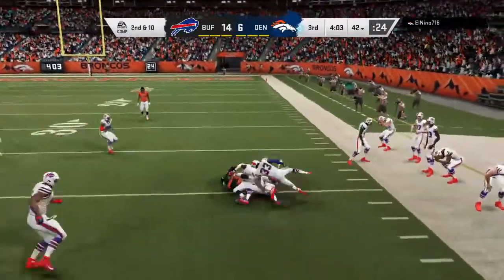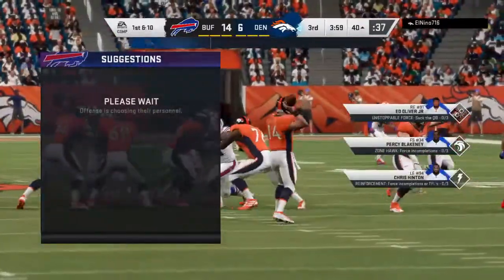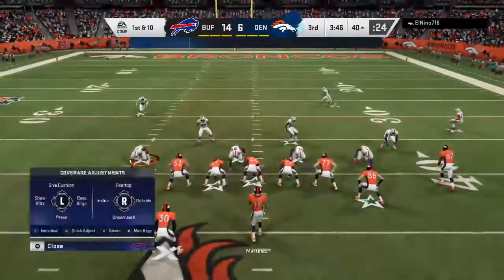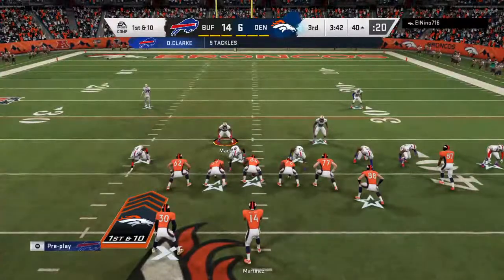And now a throw here secured by his running back out of the backfield. And he's got a first down as the tackle is made at the Bills' 40. Looked like a pretty good, safe play right there. No, he's had trouble with the interceptions in this game. Hits his guy out in the flat.